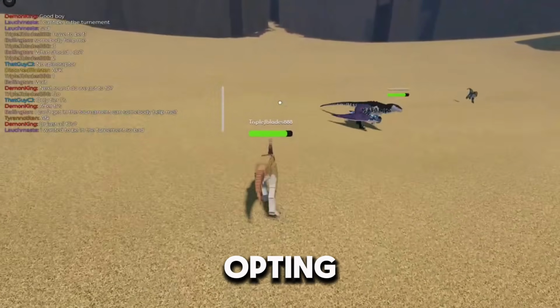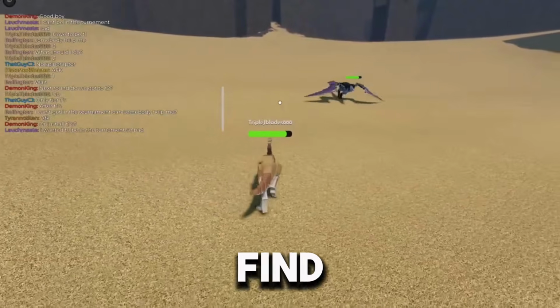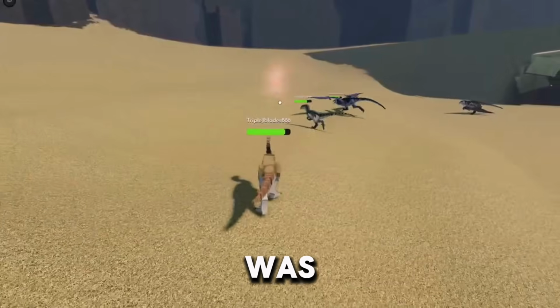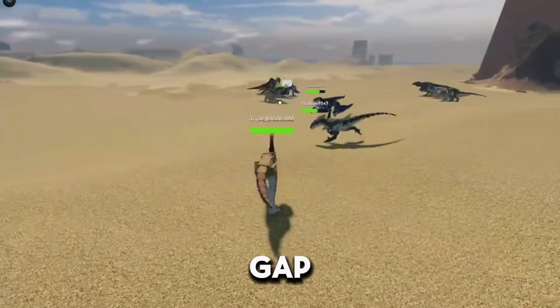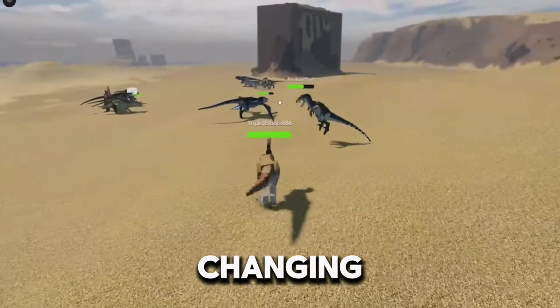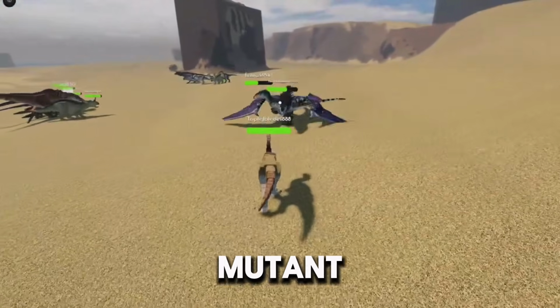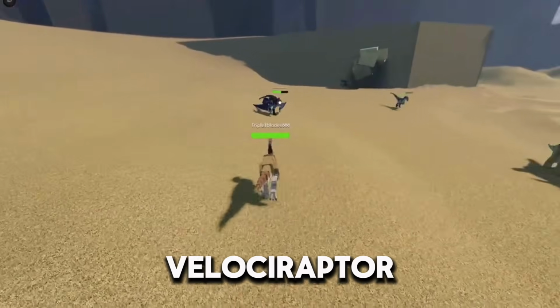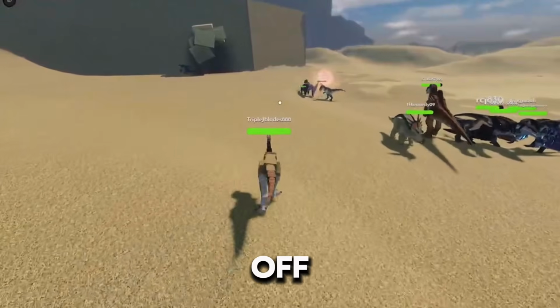Ferales was here opting to circle around the Mutadon, trying to find space in which he can attack, but the Mutadon was not having it, just kind of staying where he was. After a long time of a big gap between Ferales and the Mutadon, this was the changing point where he leaped in, and now the Mutadon could get a bunch of damage off because this damage just ran out for the Velociraptor. And then Mr. Muta finished off the job.